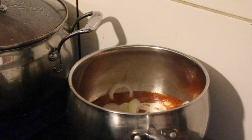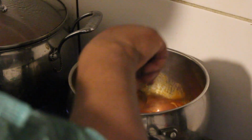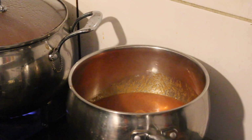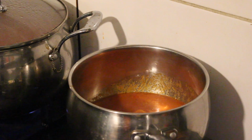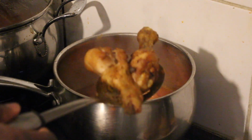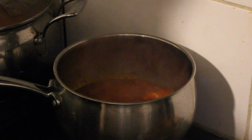And the rest of the onion I will leave for the jollof rice. I'm going to leave it to fry a little bit more before adding the chicken. I'm not going to use all the chicken because some people prefer fried chicken on its own. Right now I'm just adding the chicken to the sauce. Give it some flavour, give it some taste.